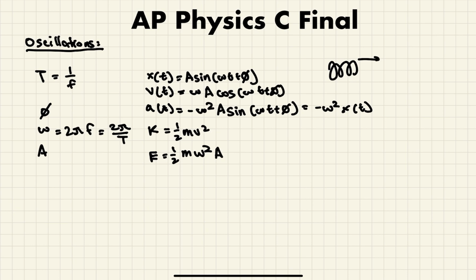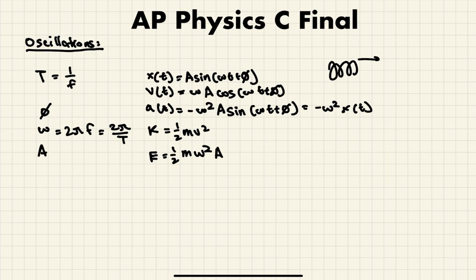Since acceleration is minimum, the restoring force would also be a minimum because they're just proportionally related. And then we got the energy stuff. So the kinetic energy would be a maximum because it's related to the velocity, and the potential energy would be a minimum because that's just this constant value minus the kinetic energy. So you should know all these dynamics. You should be able to derive them with these equations. So if you know these, you can probably get through those relationships.